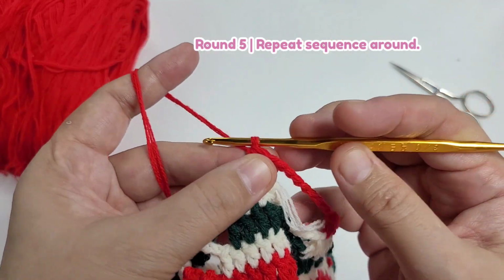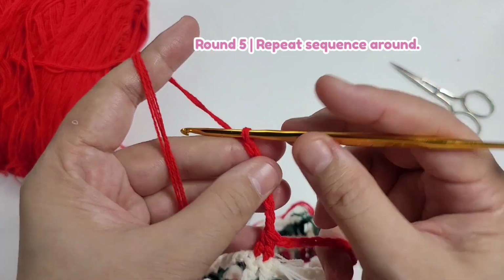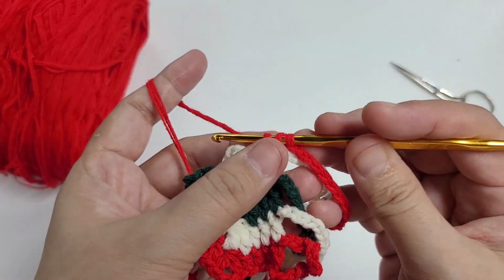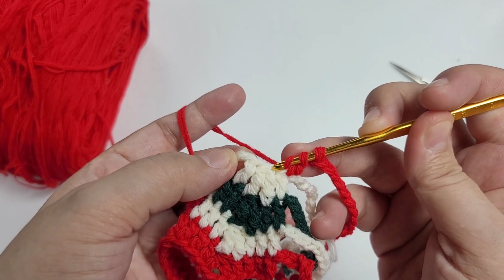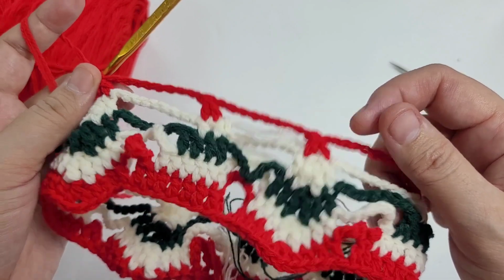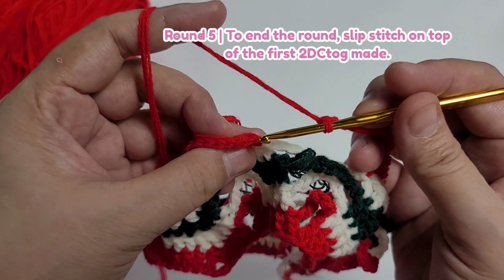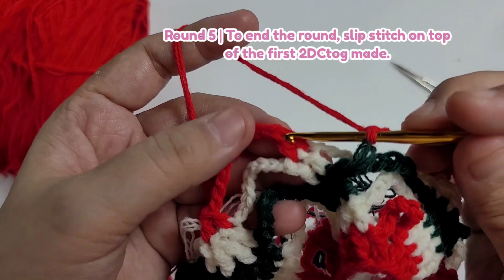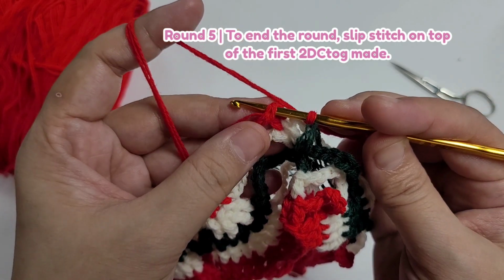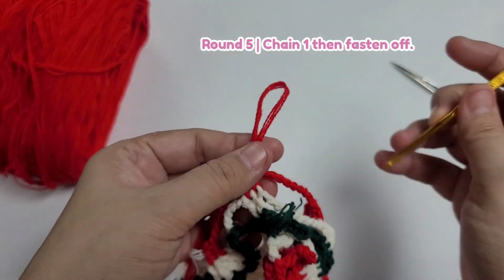So we will be repeating that around: 2, 3, 4, 5, 6, 7, 8, 9, and then into the next stitch 2 double crochets together, skipping this stitch in between. So we're going to repeat this around, and then once we get back around, it should be on top of the stitch. So since this is 2 double crochet together, it's on top, and we're going to work a slip stitch, chain 1, and then fasten off.